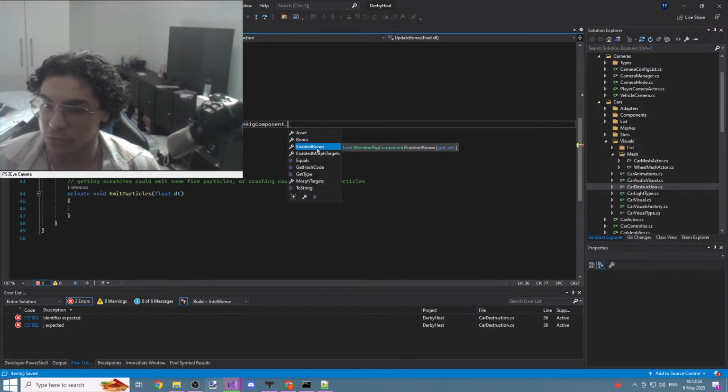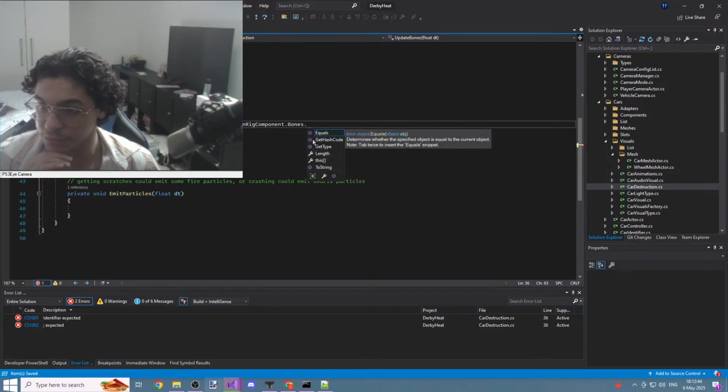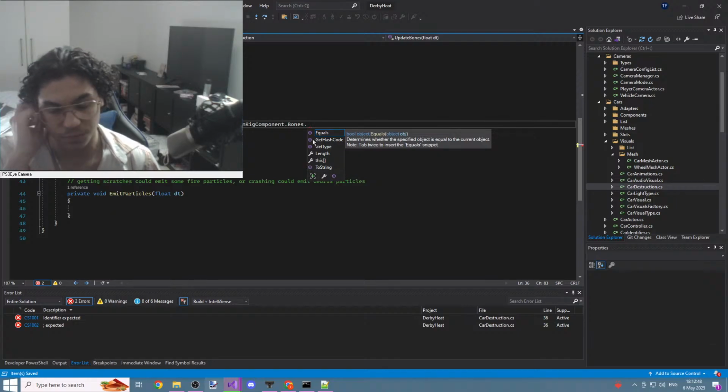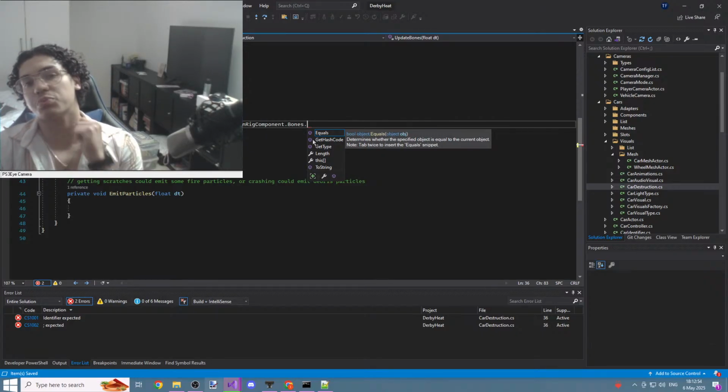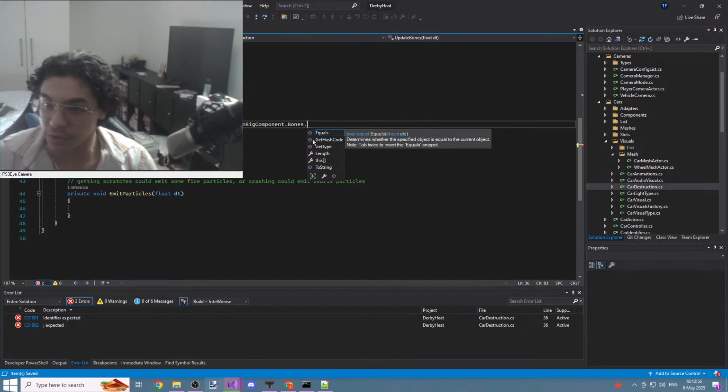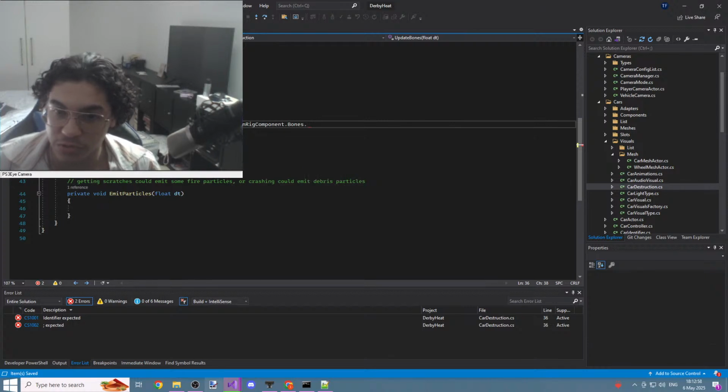So, okay, bones should be enabled. So this, I'll touch that. Bones. Bones. Oh, it's probably... Wait, do I have access to the root pose? Hold on.